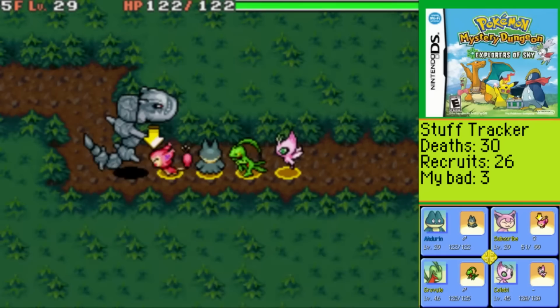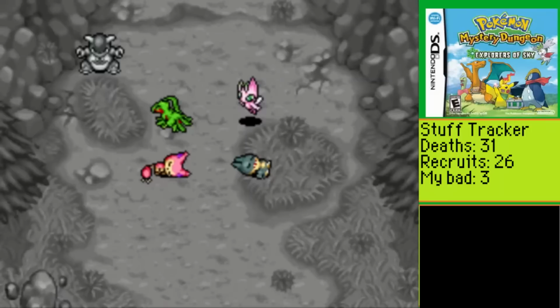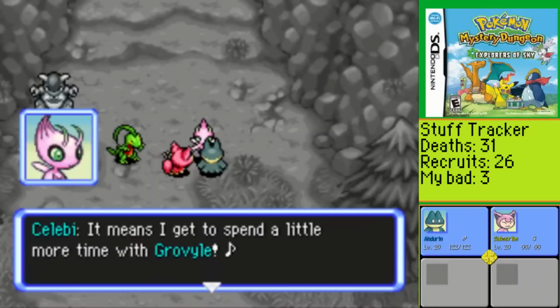Though, I've never seen the dialogue when I faint at this point, so I talk to Celebi and hear some more about this adorable crush talk. Yep, this is who I am. Anyway, let's redo this dungeon and maybe not knock out my allies?